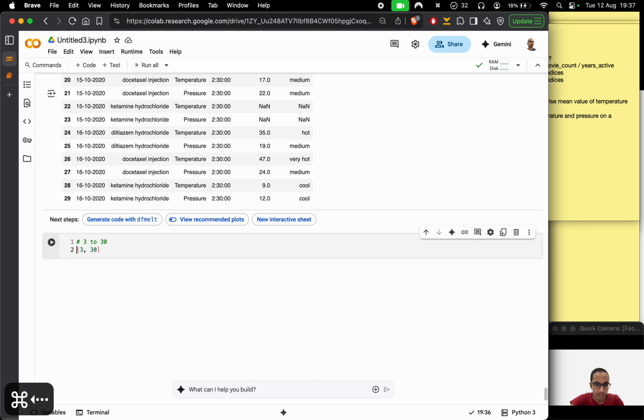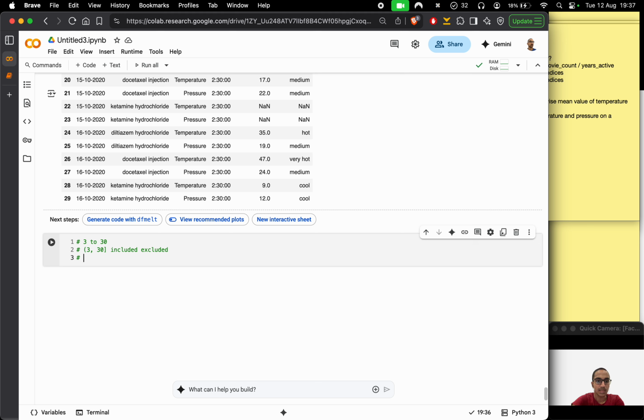If you have an open parenthesis on the left and a square bracket on the right, parenthesis means 3 is excluded, square bracket means the last value is included, which is 30. This is one scenario: excluded, included.